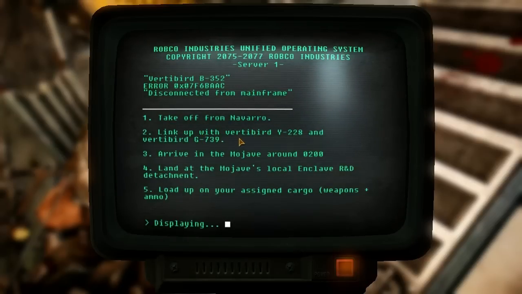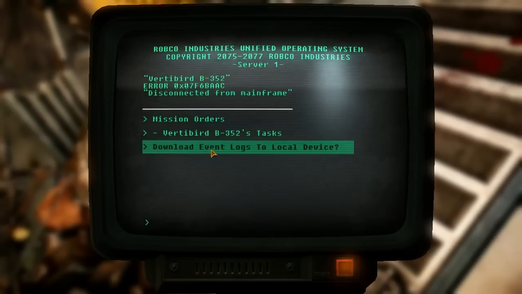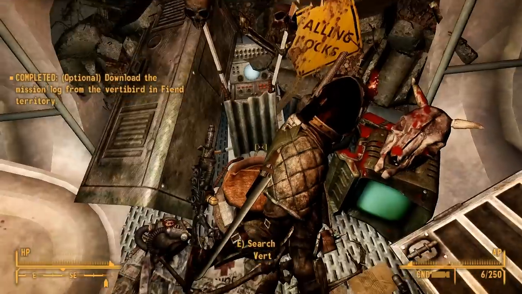Vertibird tasks. Take off from Navarro, link up with Vertibird, blah, blah, blah. Arrive in Mojave, land in Mojave's local enclave R&D. Load up on your assigned cargo, weapons and ammo. Return to Cali and deliver a whole bunch of movies. Download event logs to local device? Yes. I'ma get all the sweet details on what was going on here.